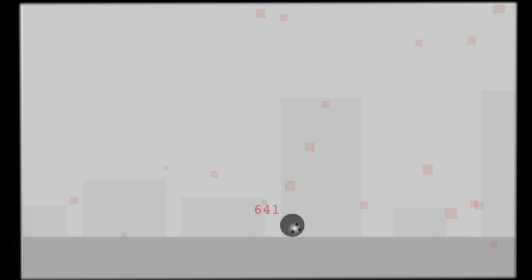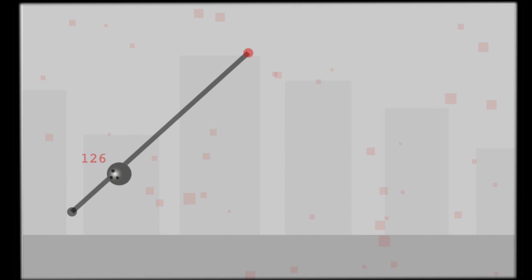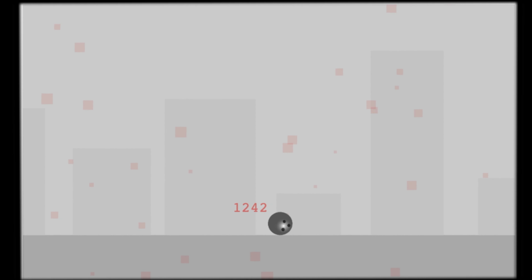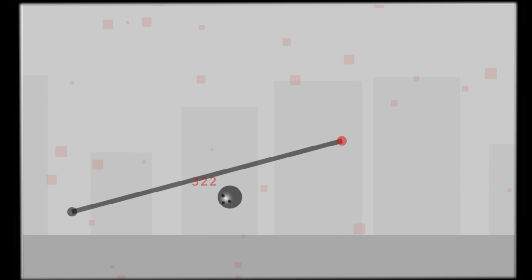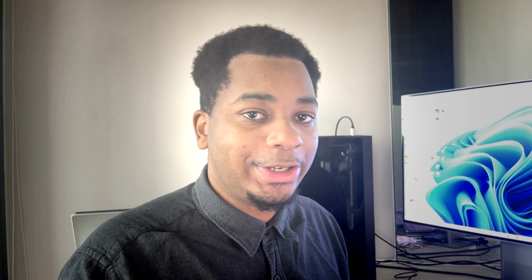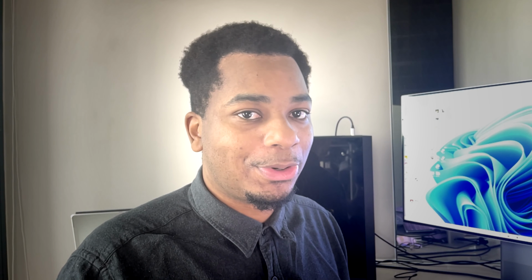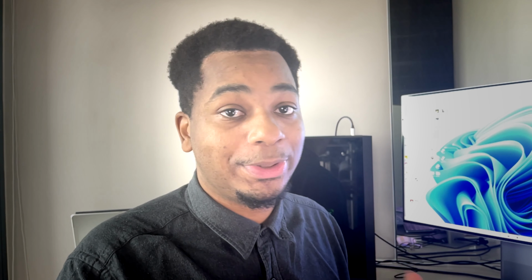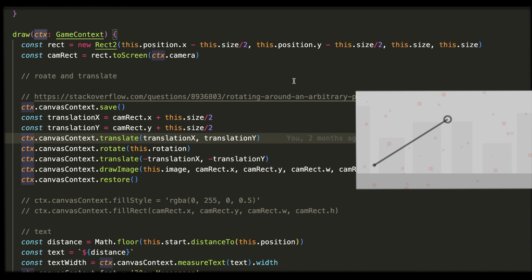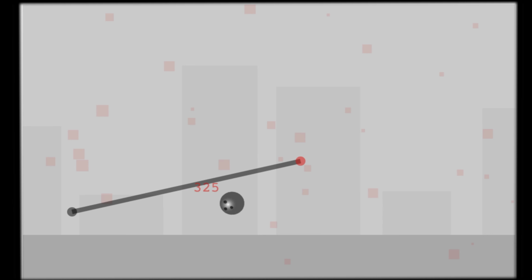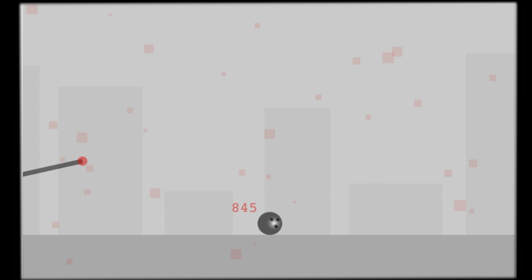This is some super basic stuff that a player just expects to be in a game, but it's not gonna magically happen unless the developer explicitly adds that into the game. Also, I included a texture for the bowling ball, so the game isn't just a bunch of primitive shapes. Handling rotation of the ball was not really a walk in the park because I wasn't that familiar with the OpenGL API. Basically, you have to translate to the origin of the object, perform the rotation, then translate back. You can see the shapes and the particles in the background. Those were generated procedurally, and I added that so that the motion of the camera is easier to notice.